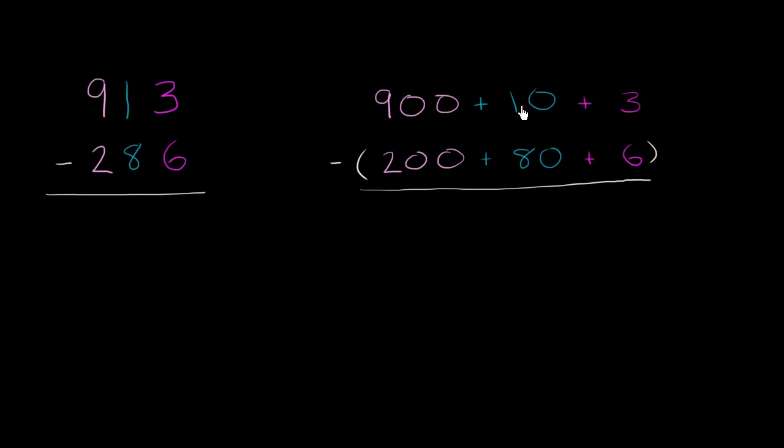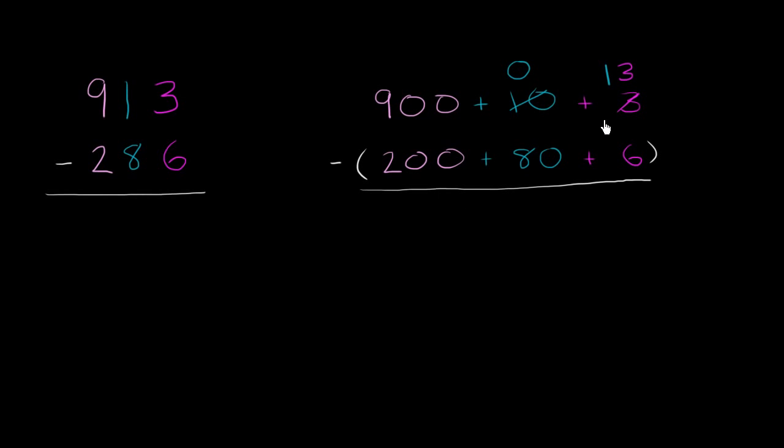And you might guess the answer here is regrouping, sometimes called borrowing. We're going to take value from one place and give it to another. So let's say this scenario right over here, where we have this 3, and we want to take some value from one of the other places. Well, I could take 10 from the tens place, so then this is going to become 0. And if I give that 10 to the ones place, 10 plus 3 is 13.